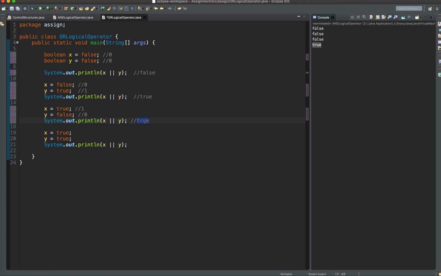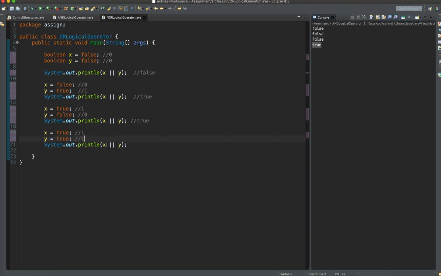And in programming, 1 is like true. Then the next two lines following that statement: x is still true and y is reinitialized to true. So I am assigning 1 to x, and here still 1 is assigned to y.